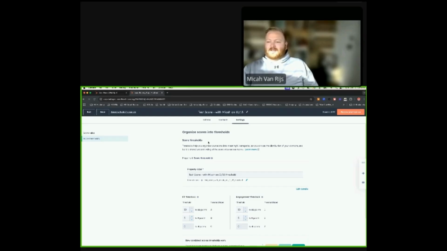And like I mentioned earlier, once you identify the companies that have a really good fit score, the engagement may be less important there, but the fit score is really important. From there, the contact fit and engagement scores matter way more. So those three scores in conjunction with each other paint a clearer picture of who you should be going after, when you should be going after them, and all of that different stuff.